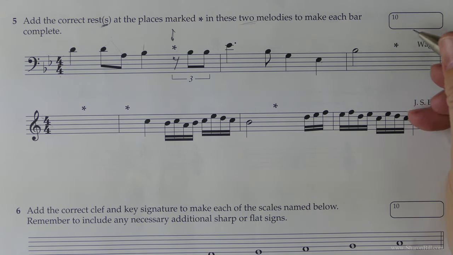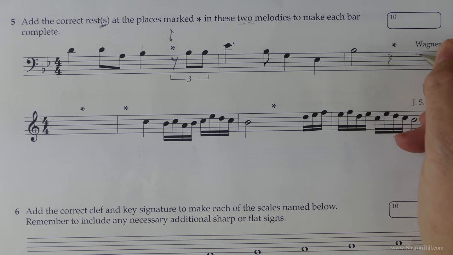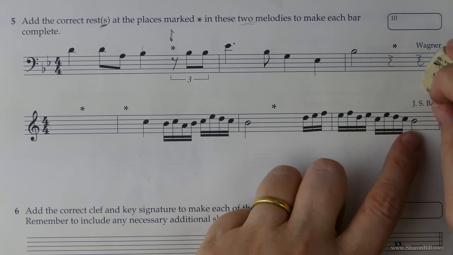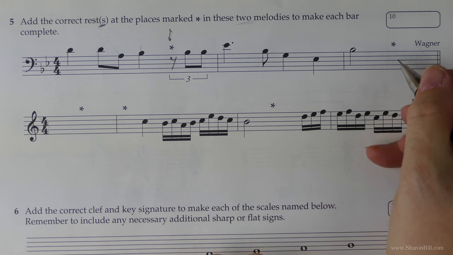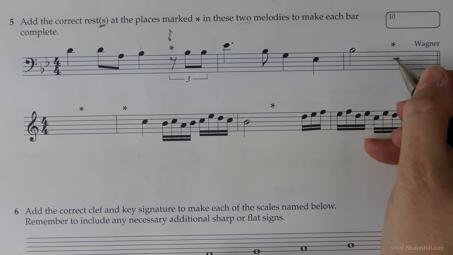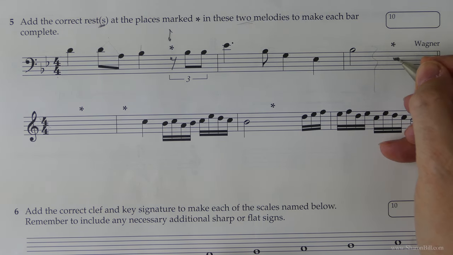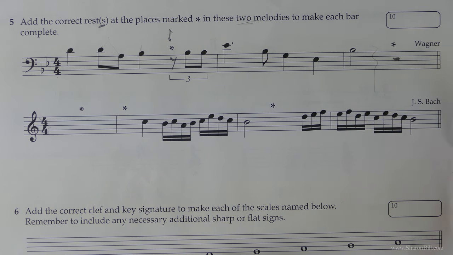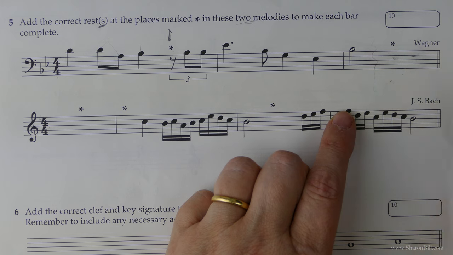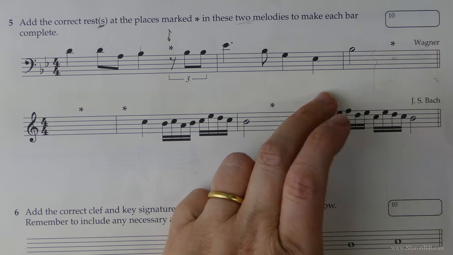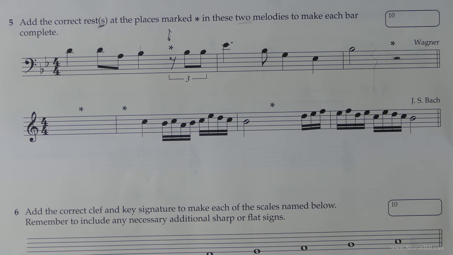We've got two beats here and we've got the last half of the bar to complete. Now you could be excused for thinking that we do two separate crotchet beats. However, that won't quite get you full marks because we can use a minim rest — a half note rest — in 4/4 just so long as we're careful it doesn't cross over the middle of the bar so we can see each half of the bar. The minim or half note rest sits on the middle line — careful you don't get it confused with the semi-breve whole note rest which hangs from the fourth line. So that's a four beat rest, but we need a two beat rest which is this minim. There's our half note rest, so that's that completed.